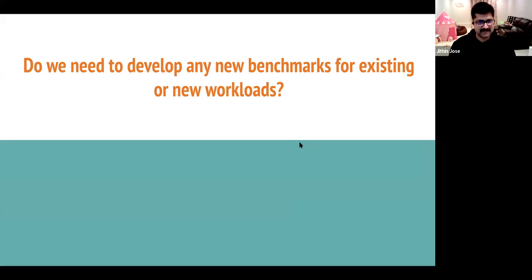I mean, some of the benchmarks are continuing to evolve, like AI Bench or MLPerf, etc. It's really evolving. But even workloads are continuing to evolve. So there is always this catch-up game, I would think. I don't think there will be a lack of need for new benchmarks. It will continue to evolve, and some of the new benchmarks like AI Bench or L Bench, for example, are really great examples in this case. Yeah.